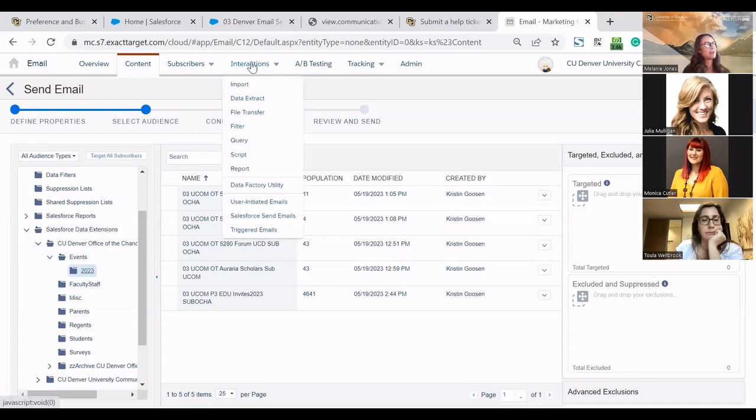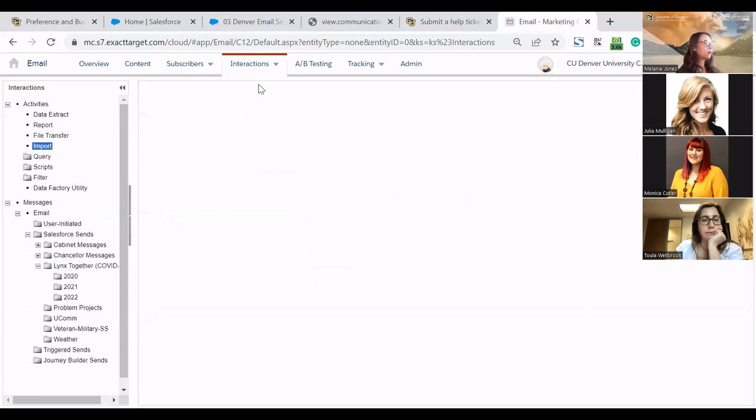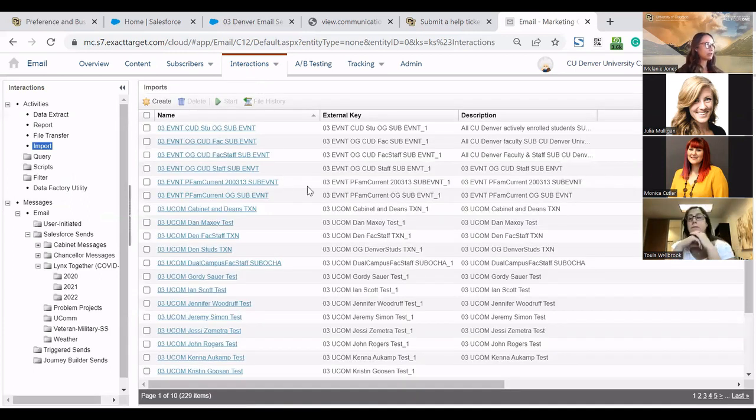That means going to Interactions and then Import in the dropdown. This is where all the data extensions reside for you to check the box and say start, or as I was saying, refresh. This lovely screen annoys me, but it does not have the same lovely folder structure that we see in the send area. So that is why they might be named differently, to proceed with your group's abbreviation as well. And so that is another attempt to organize here now that we have more folks in one account.